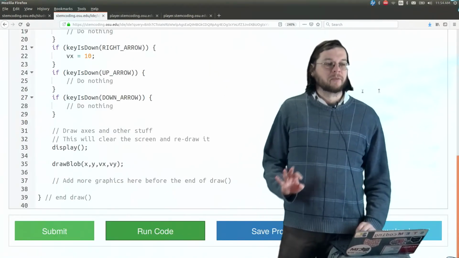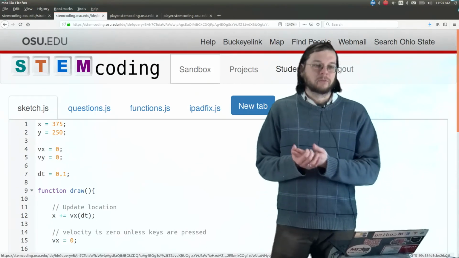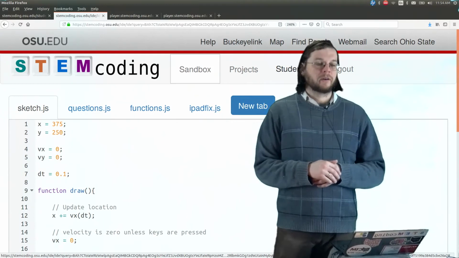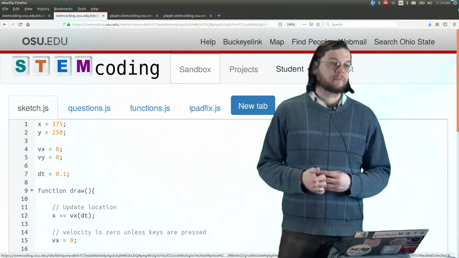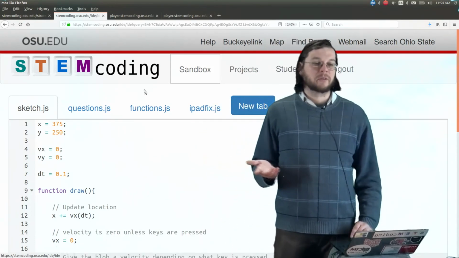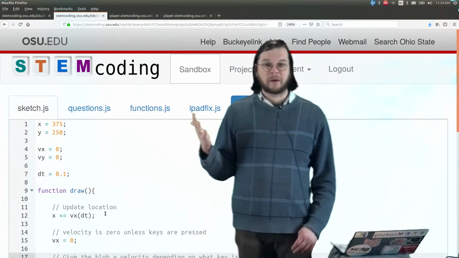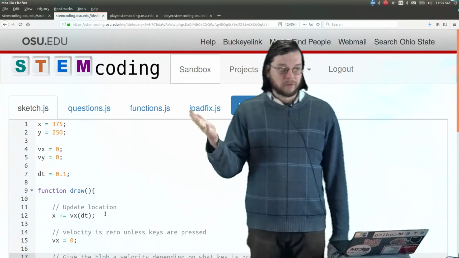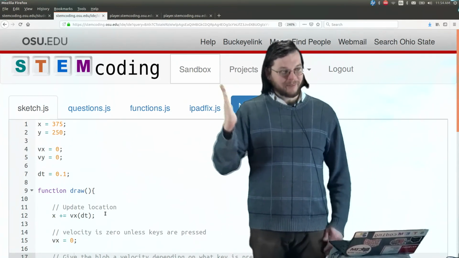So anyway, that's the improvement to the STEMcoding learning management system. Again, it's working better with iPads now, both because we have the arrow keys working and also because we have the ability to write these error messages to the screen. But it's also good for everybody to see the error messages on the screen because, you know, hitting F12 and hunting around for these things is just kind of a pain in the butt, no matter what kind of computer that you're working on. So this benefits really everybody, not just the iPad users. So high five to myself.